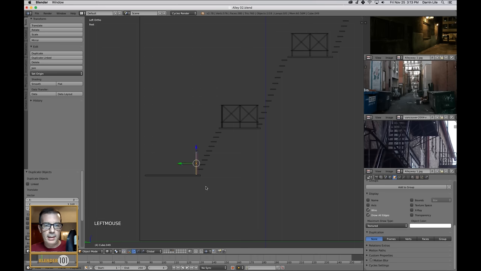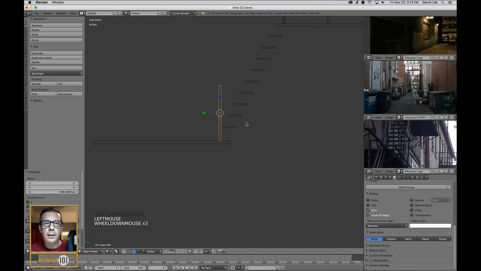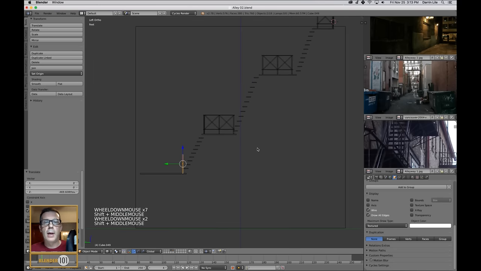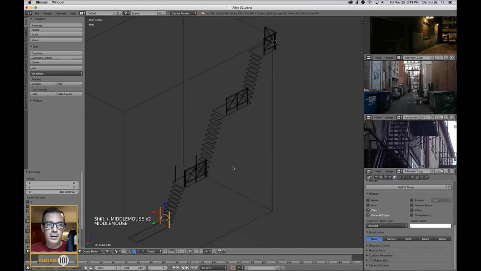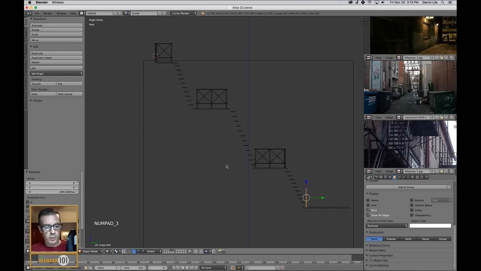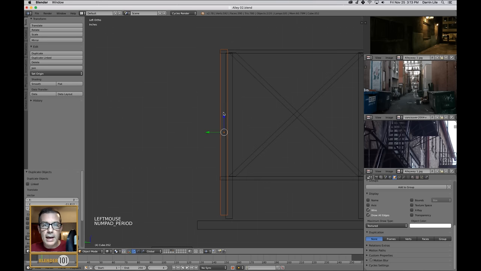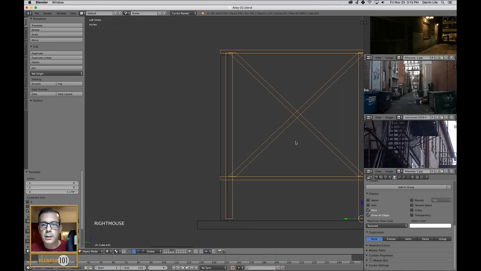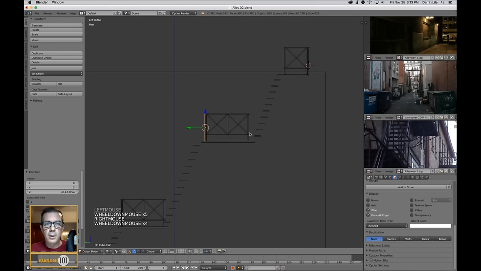And that's one thing I think that is fun about Blender and doing something like this. I've never thought about how a fire escape is put together. But you get to think about those kinds of things when you're doing something like this. I don't know, I find it kind of interesting. And I don't know that I'm doing it exactly the way it should be done or correctly. But I think I'm getting close and I'm having fun. So there.